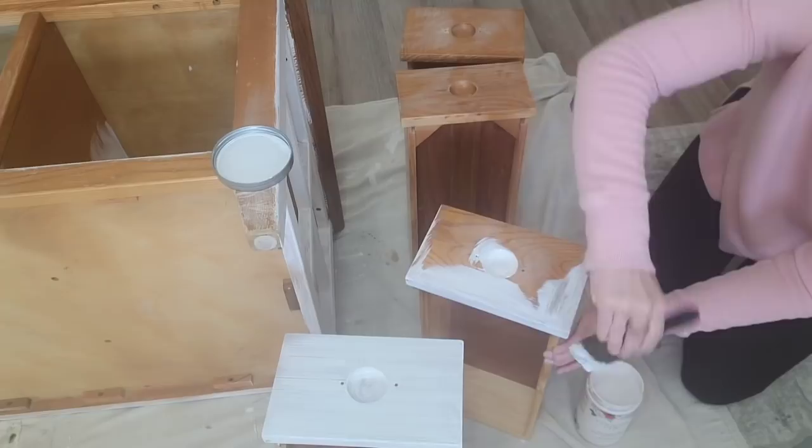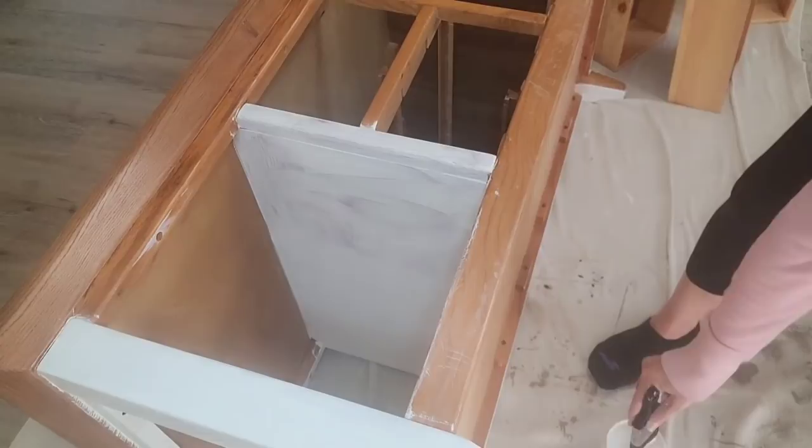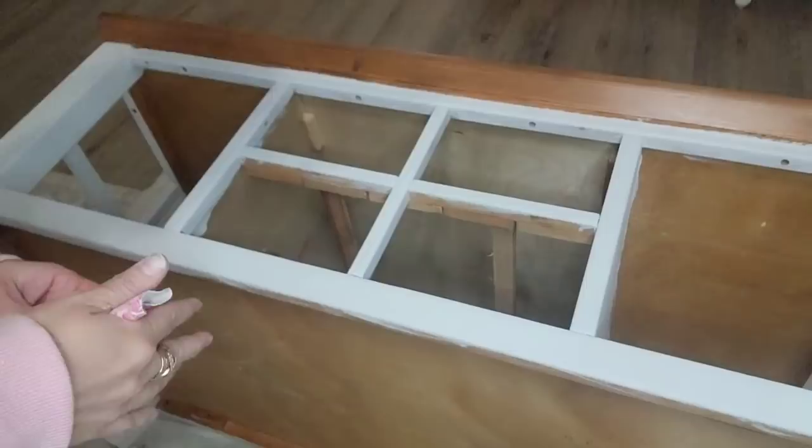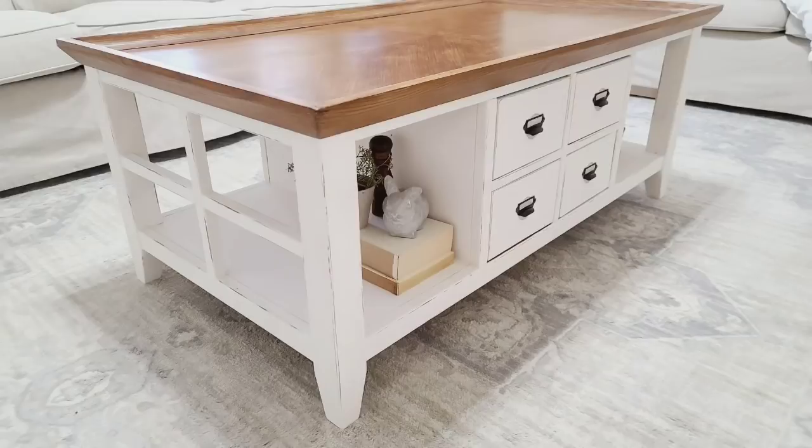So I'm gonna put two coats of paint on here, then I'm just going to lightly distress the whole piece with 220 grit sandpaper. I just wanna smooth out the paint and just kind of distress the edges slightly. I am not gonna seal this piece because this paint actually has a built-in sealer. I decided to go with black card catalog pulls on here, and I think it was a perfect choice. I absolutely love how this coffee table came out.